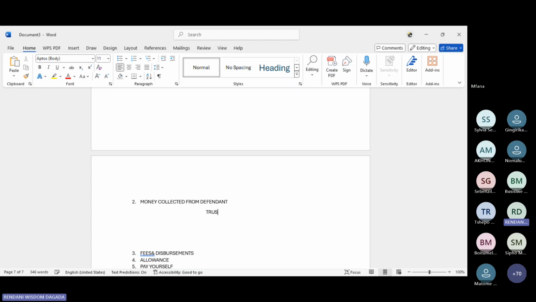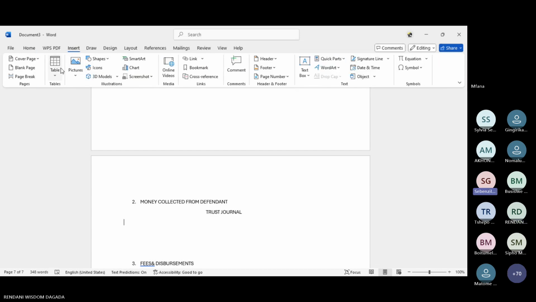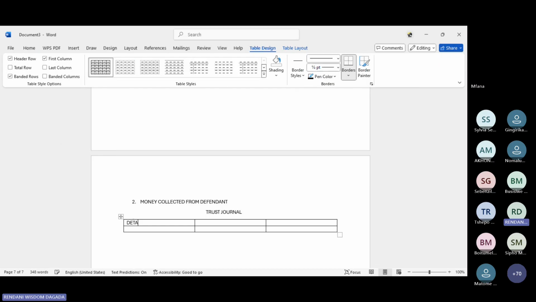We are going to use now a trust journal for step number 2. Let me just quickly draft the trust journal. There we go. There's your trust journal details. DRCR. You always start with the correspondent on step number 2. You're going to start with the correspondent trust, followed by the client trust. Who's our client? Isaac. Isaac trust. The reason for this, it's money collected. The heading of the step, it's always the reason. The money that was collected was 5,000.